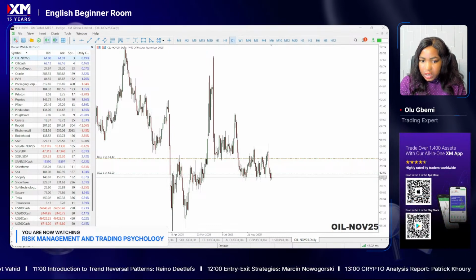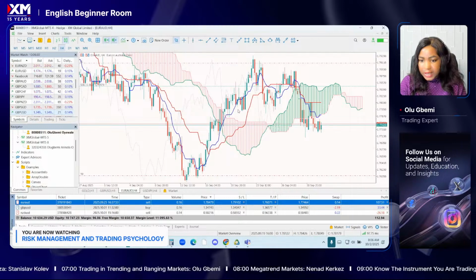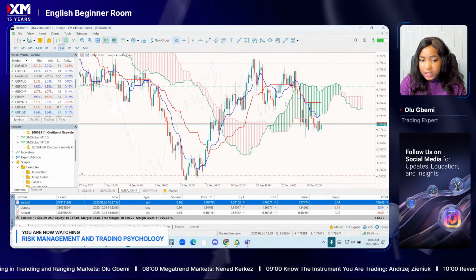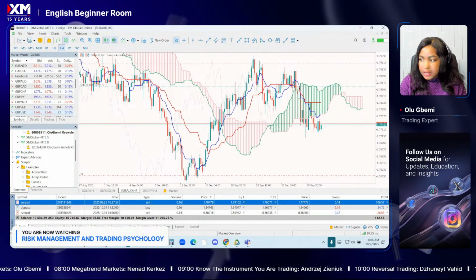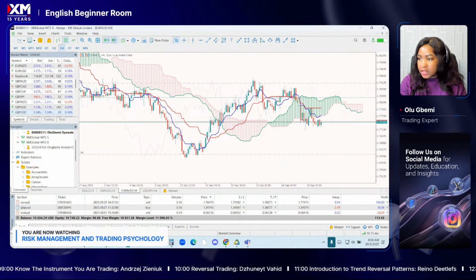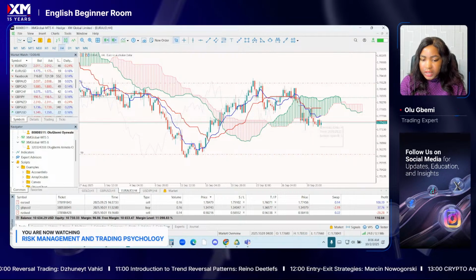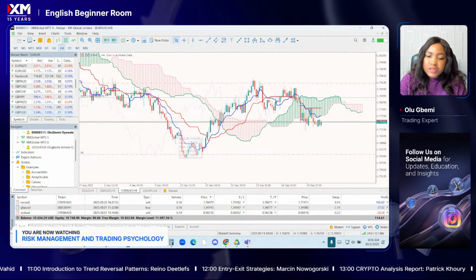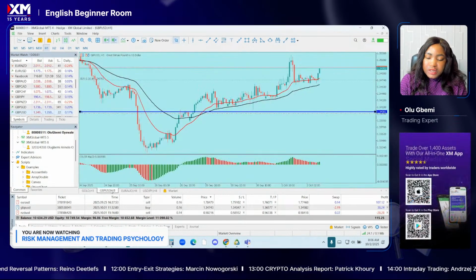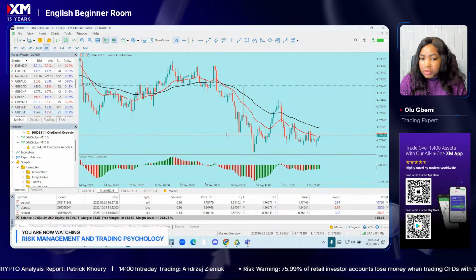Euro AUD, I have a sell on this, and you'd see the price is still bearish. There are patterns that are formed all supporting bearishness. So if I am asked what my bias is, I will still say that my bias remains bearish. Okay, I can see my chart is showing now. So my bias is bearish based on what I can see, using this Ichimoku pattern template. If I also go to use my other template with moving averages, it's also below the moving averages.